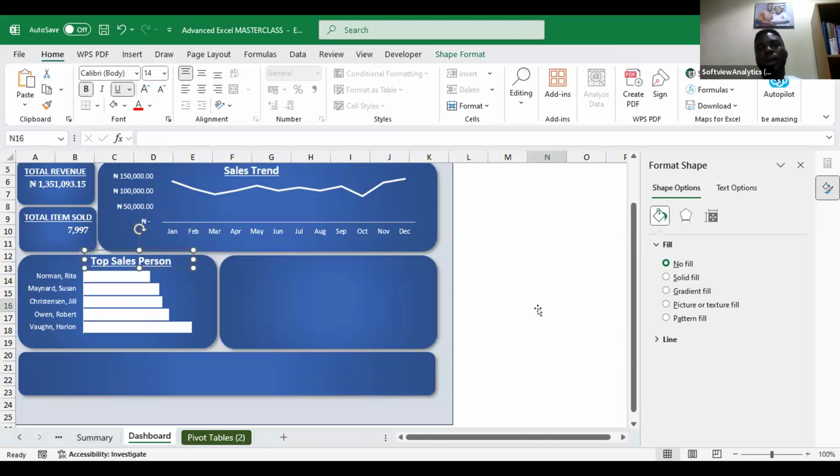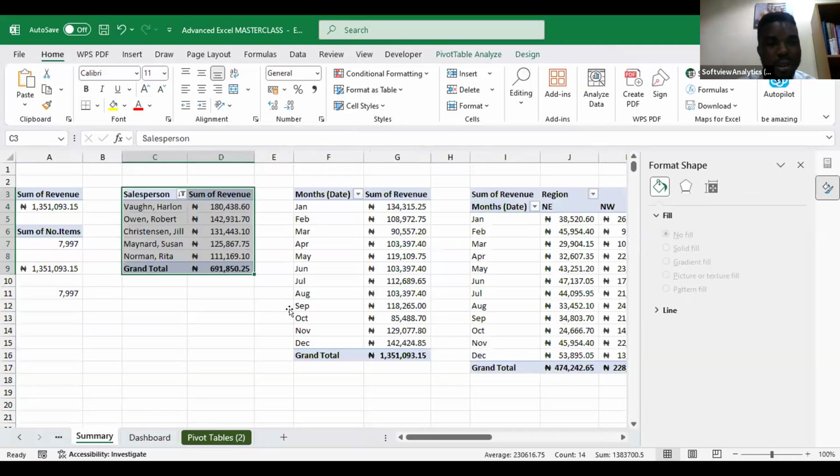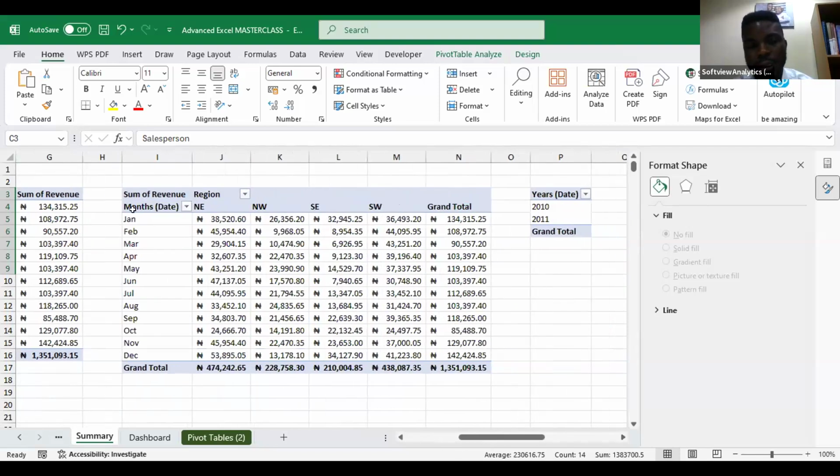All right. So then I'm going to do the next one. I want to show the regional sales analysis. Have we done it in the summary? All right, this is the regional sales analysis, and we are comparing the revenue per region to their performances per year.